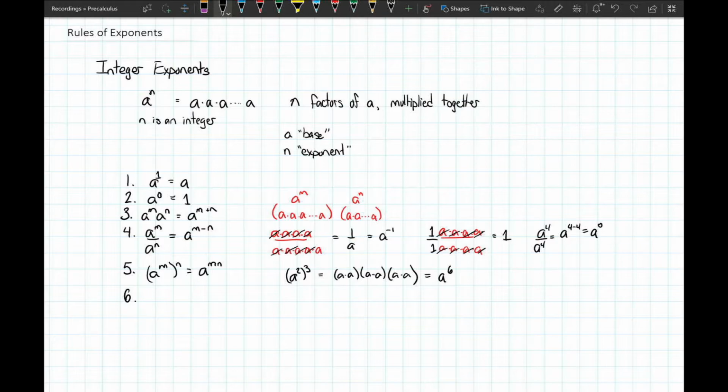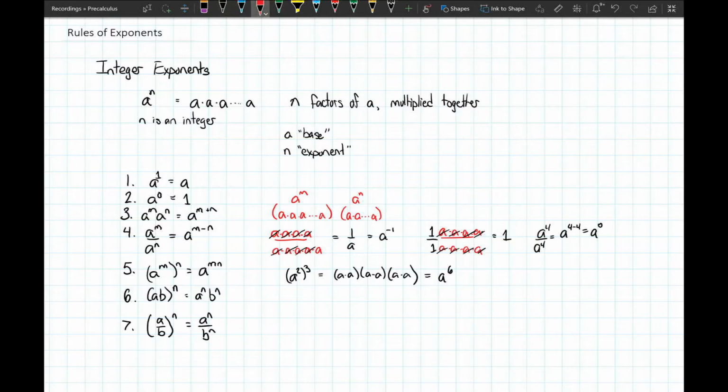Okay, 6th rule. Now, we start getting into how we can distribute exponents. As you've maybe noticed, all of the rules for exponents so far have to involve properties of multiplication and division. And so that's what you can remember when you're trying to think about whether or not you can distribute an exponent. If you have multiplication, a times b, all to the same exponent n, then you can distribute the exponent, a to the n times b to the n. And same thing with division. a over b, if it's division that you have inside the brackets, you can distribute an exponent on the outside.